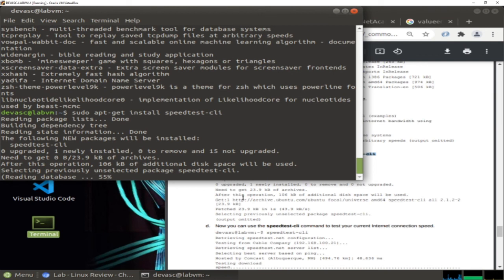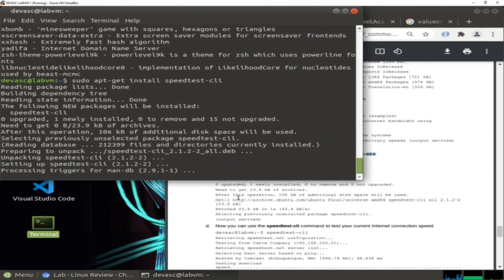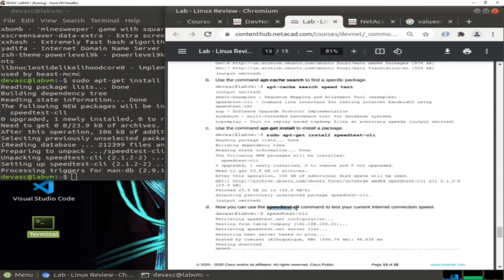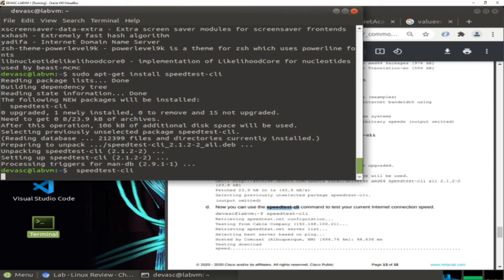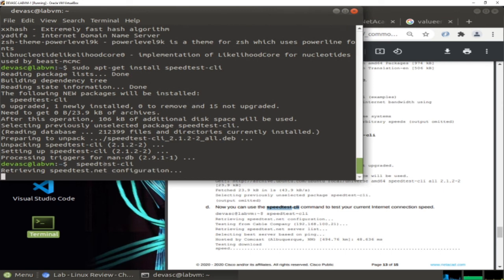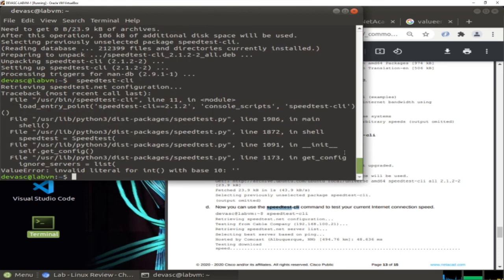Actually this package won't work now because of a modification in the API. If I try to run this package, it's installed correctly, no problem, but if I try to run it to check the speed, it won't work, because as you can see there are some changes in the API.